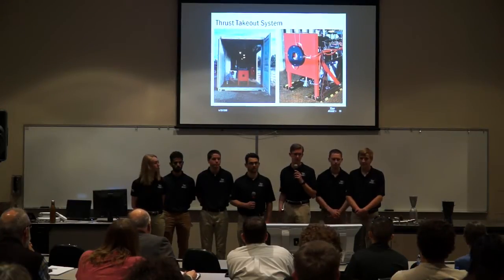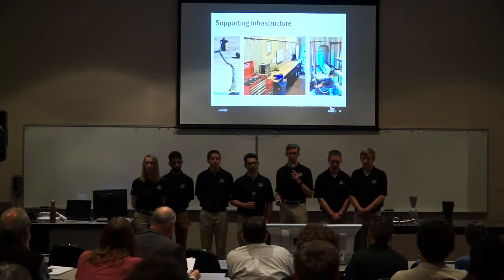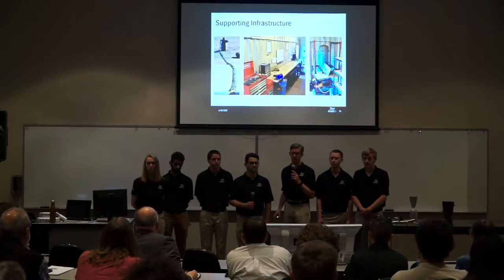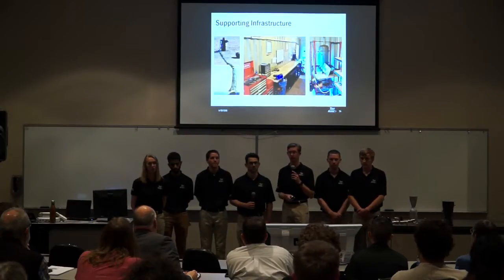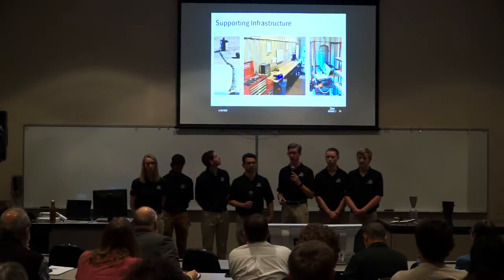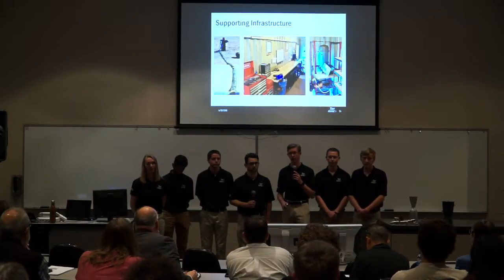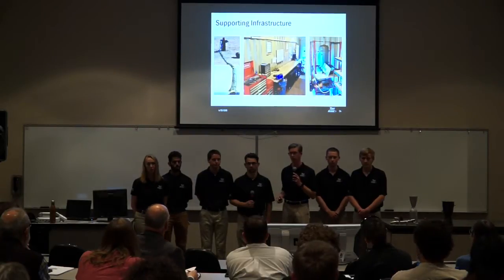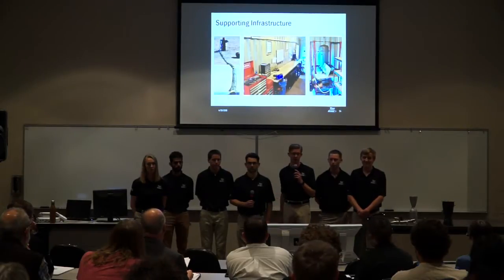Some other things we've done in the test cell are we need, obviously, power and data connections. So facilities added a post that has 110-volt power outlets on it, and then a conduit running back to building 91 that we put 8 Ethernet cables and 4 video cables in. These cables are used to transfer our data for our data acquisition and our control systems, and the video cables run to 4 security cameras mounted throughout the test cell so we can safely monitor testing. Building 91 is our blockhouse or our control room during testing, so we need to be able to monitor our tests from in there while we're testing.